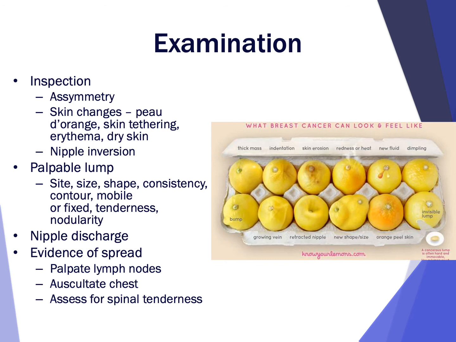Once you actually come to palpate the lump, you want to be assessing the size, the site, the shape. Is it a smooth contour? Is it very craggy? Is it nice and uniform all the way around? Is it very inconsistent? Can it move around, or is it fixed to either skin or muscle? Tenderness, and then also looking for lymph nodes in the axillae and in the subclavicular region.